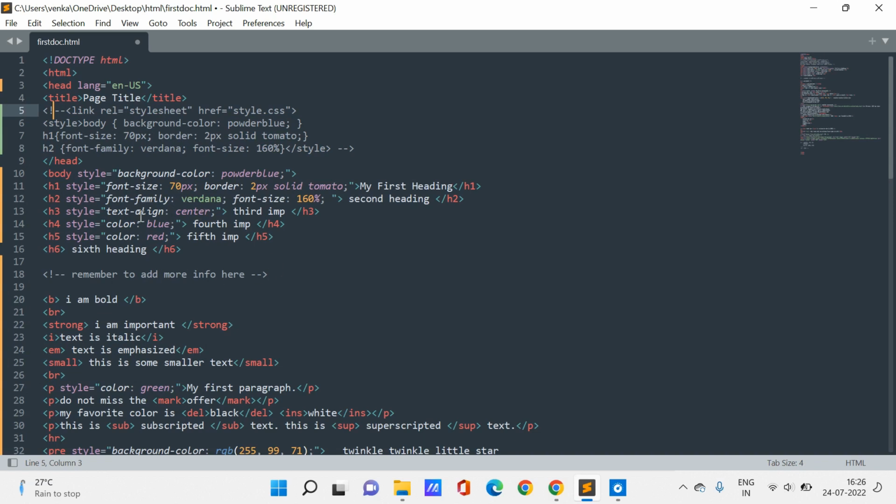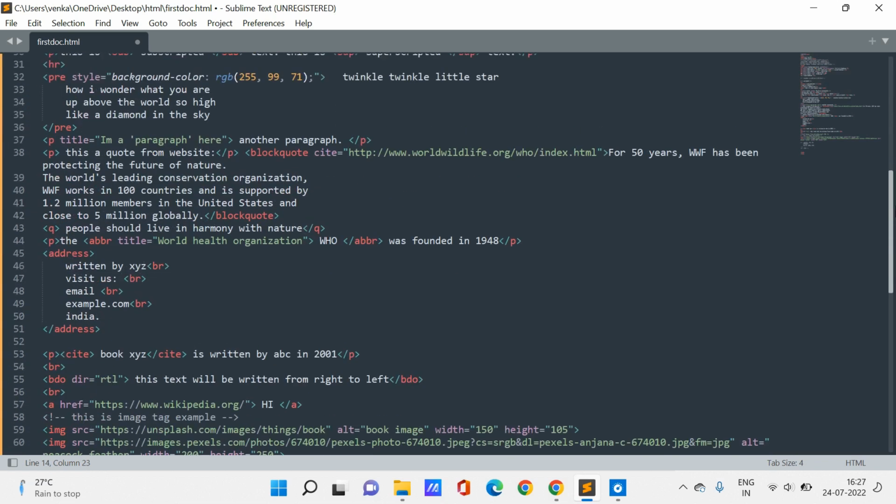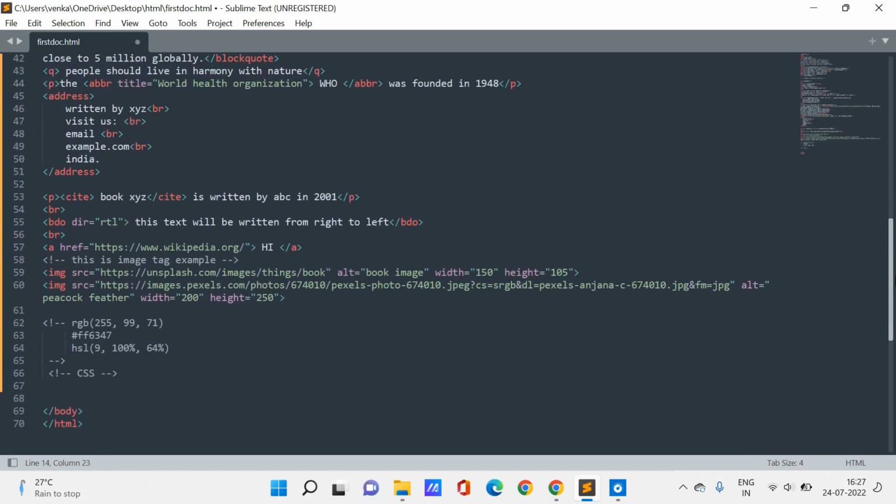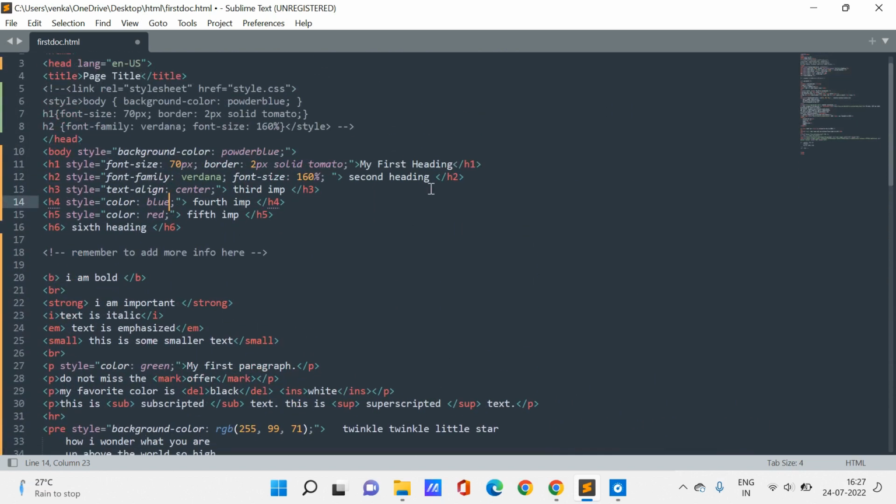First is the CSS color property, which we have seen here, which changes the text of the particular element to the color specified. We have even discussed the font family, the property which defines the font to be used. We have used the font size, so we can change the font size; in the h1 we have used this font size. And we have used the CSS border, with the border's pixels and color. Now we'll see CSS padding.